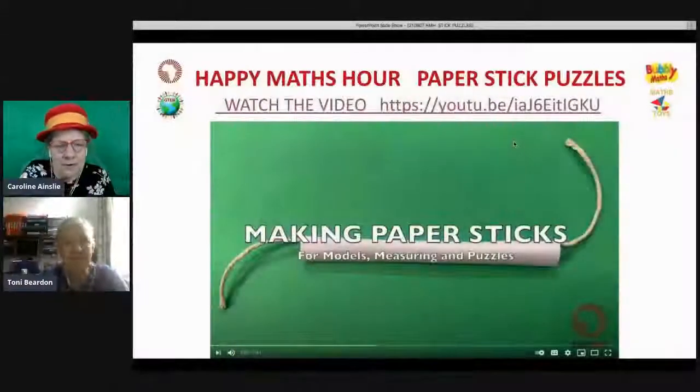Okay. Right. Ready. And here goes. You've got to make your paper sticks first. You do. And we're doing this the old-fashioned way, the new-fashioned way, the different way. Oh, right. I know what I've got to do. So here we go. We've got to make the paper sticks first.